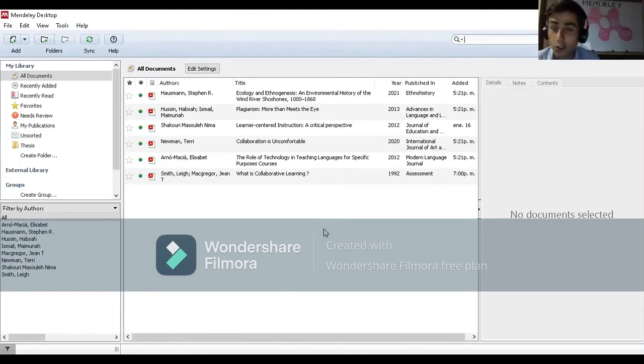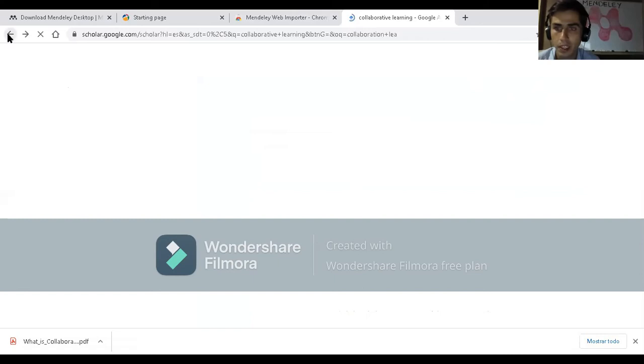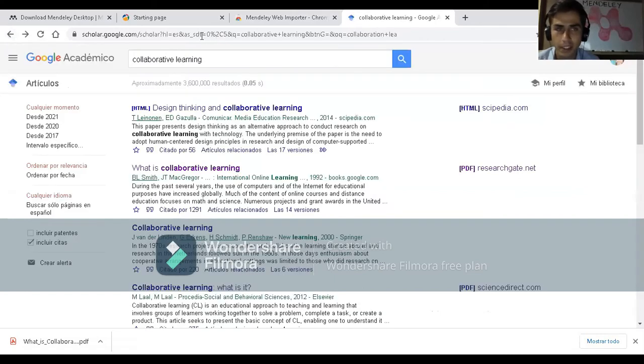Now let's use the web plugin. So let's go to our favorite search engine. Here we are in Google and we're going to look for an article or a web page.